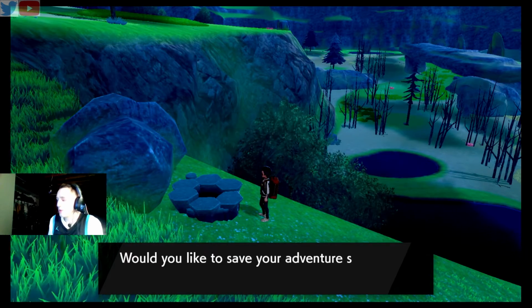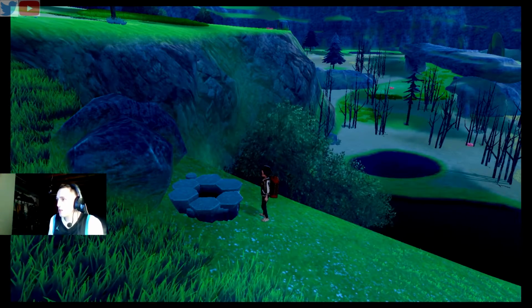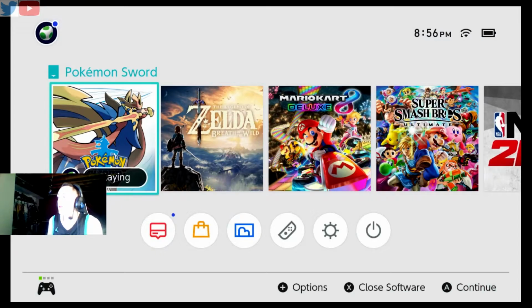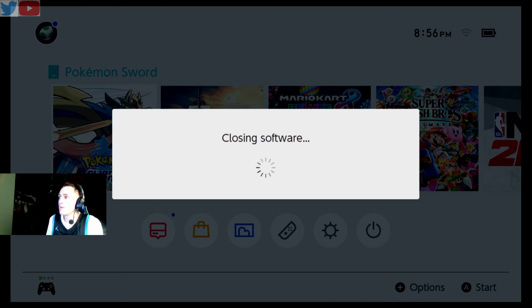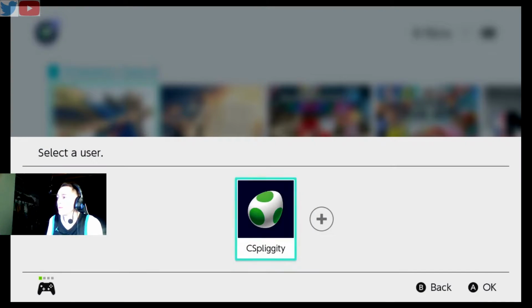So now we're back in. We're just going to do the same thing again. Yes, I would like to save. It is red. The game did not actually start saving. I'm going to close that again. Closing software, go right back in. It's going to take you a second.